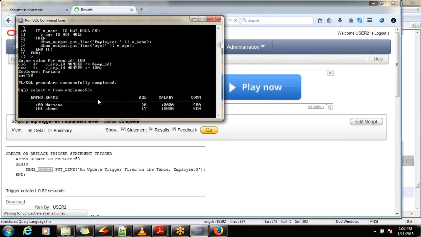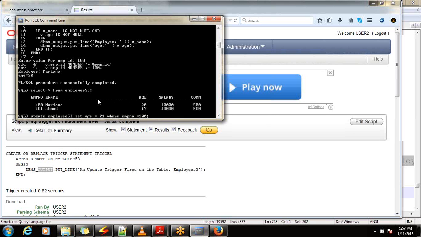On this table, so and so trigger is associated, right? Now I'm going to perform update employee 53 set age equals to 21, where employee number equals to 100. I am going to set Mariana's age to 21.